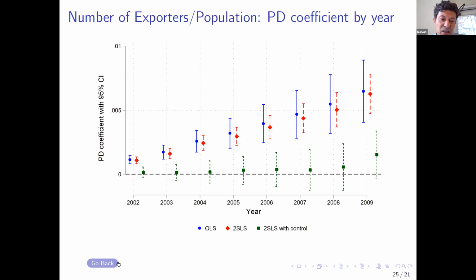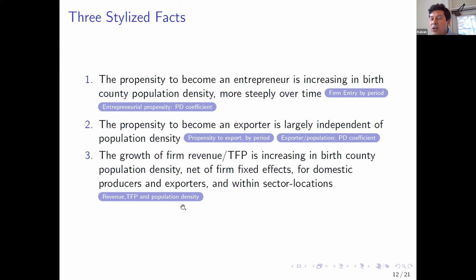And now you might say to yourself, I know the answer to this. It's pretty obvious. Basically, these firms from high population density counties just happen to have local connections, for whatever reason, with government officials that allow them to go into local business, domestic production, but they don't have any comparative advantage when it comes to exporting.